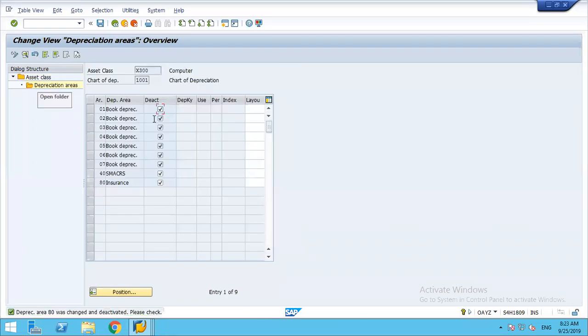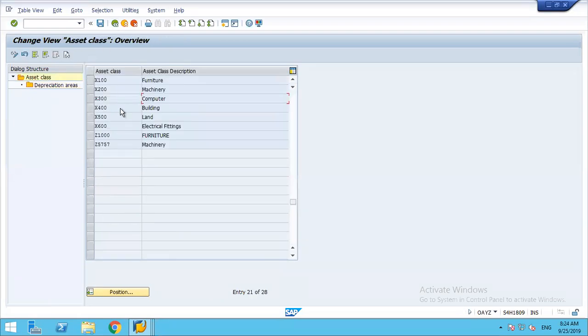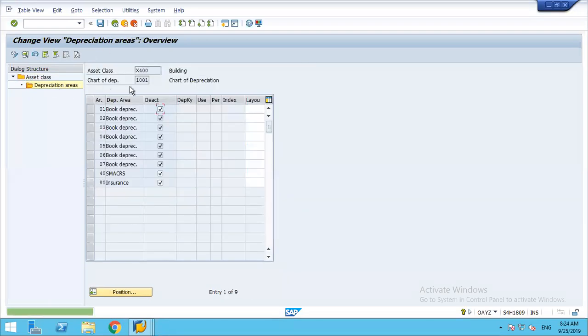X300. Okay, save it. Next, X300, X400. So I'm entering the same layout for all my depreciation areas.